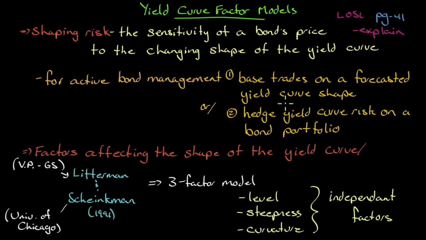But what will cause the yield curve to change shape? All of the variables that will cause it, I can't track them all. Is there a way to come up with a small number of variables that say, look, pay attention to these variables because these are the ones that are going to change the shape of the curve, and if we can quantify those variables, we might be able to hedge out the risk of that happening. Well, it turns out that's what yield curve factor models do. And the more popular one is from 1991, Litterman and Scheinkman.